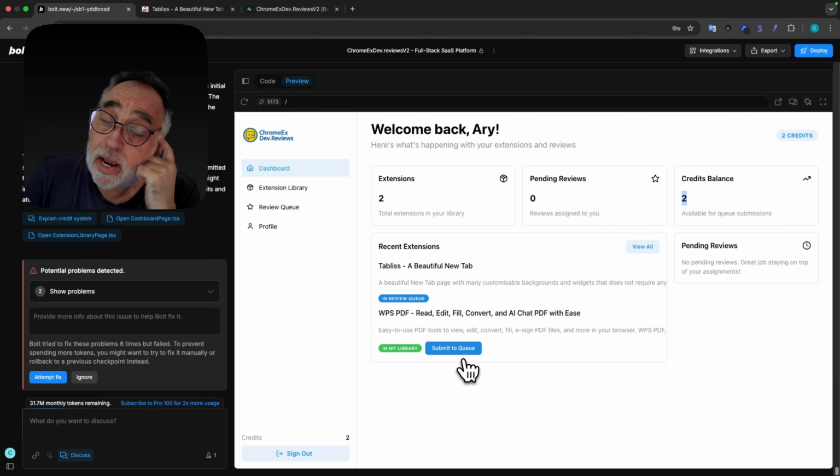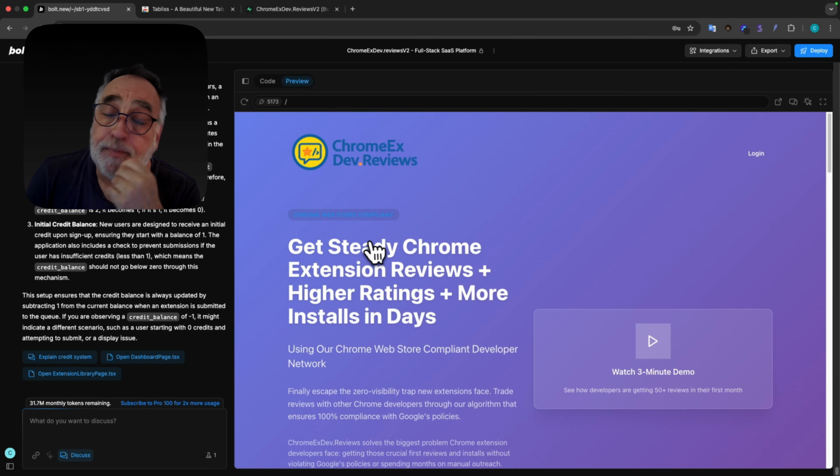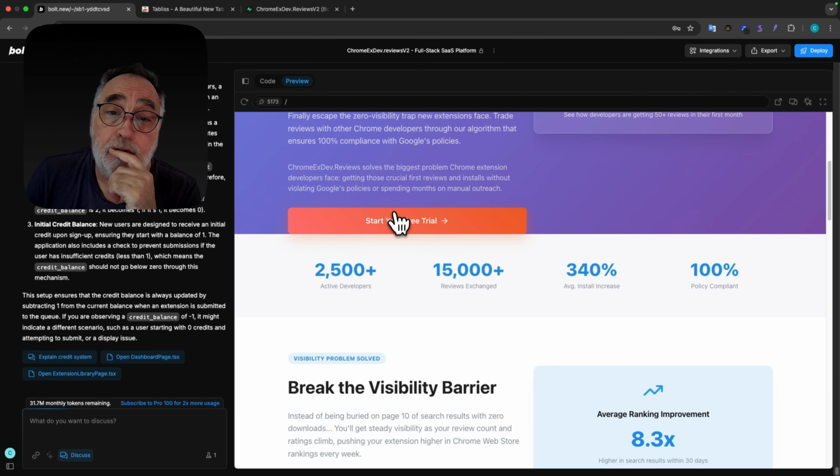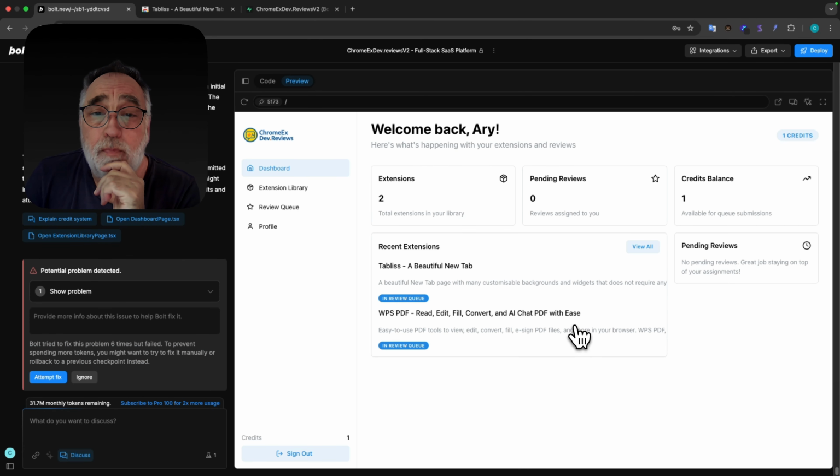Okay, so I'm going to have to add a refresh after clicking this button. So let me refresh this. It's kind of a pain. It should stay right on that dashboard, so I'll have to fix that too. Once again, building with Bolt, and there it is, folks.